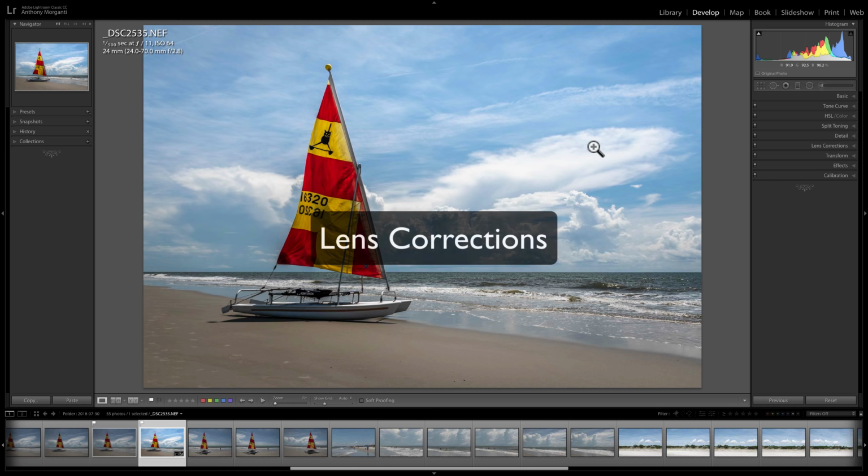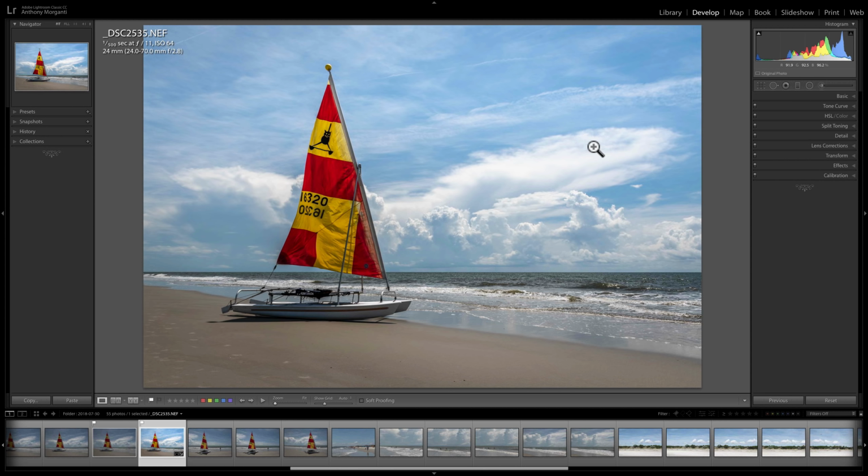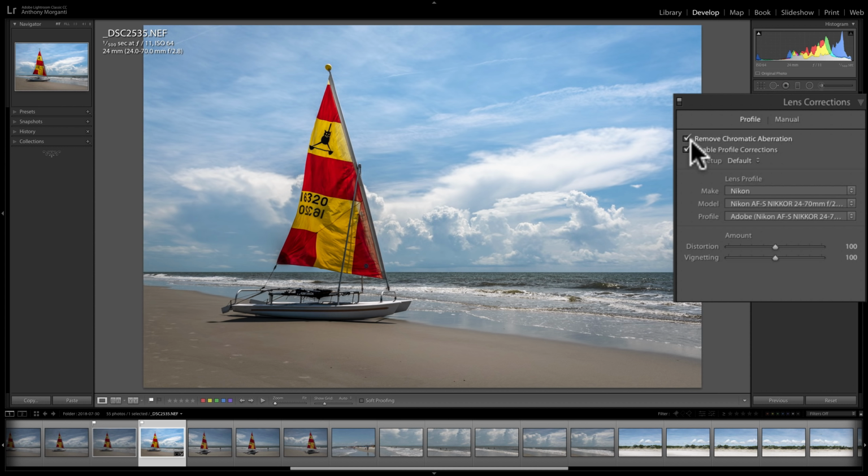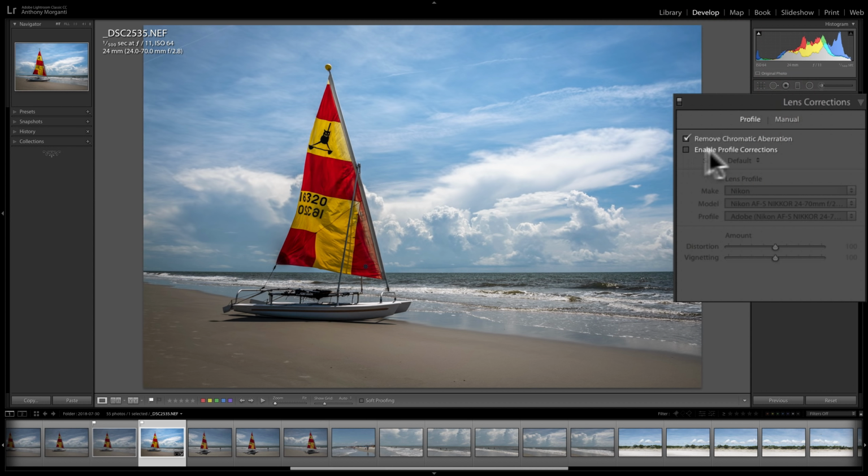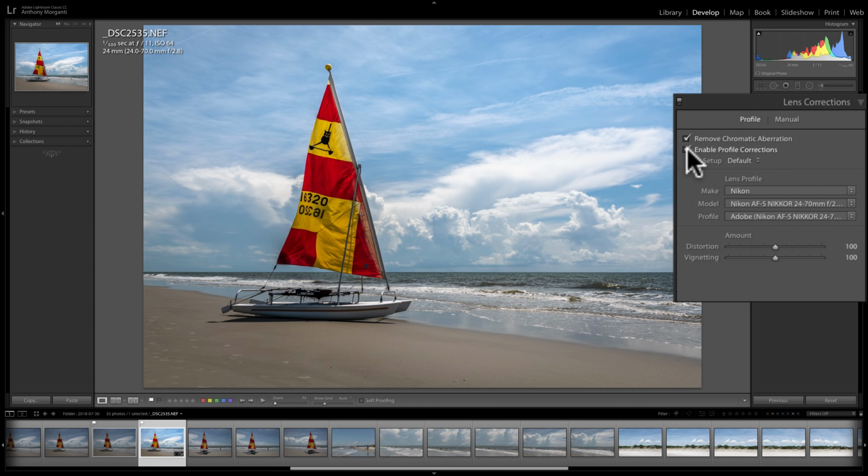And finally, the last thing that is different is lens corrections. If we go to Lightroom and we click on the Lens Corrections tab, you have a couple checkboxes. It's kind of make it automatic. You can click that Remove Chromatic Aberration checkbox and Enable Profile Corrections. And usually, at least in my experience, when you enable profile corrections by clicking that checkbox, Lightroom will find your lens automatically. And if it doesn't, you could drill down to find it.